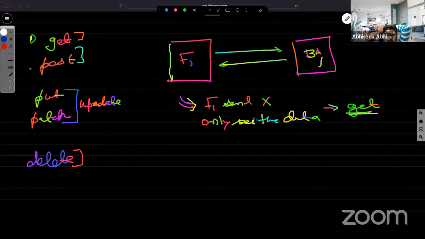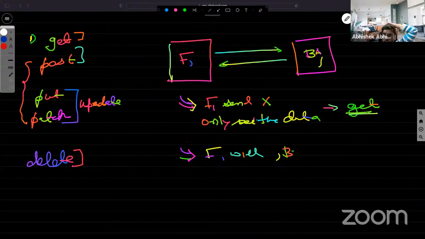Now comes my interesting thing. Post, put, and patch. In post, put, and patch, what basically happens? The front end will send some data. The backend can also send or not send whatever it wants. That is optional and doesn't matter. Here, since the front end is doing something, the backend may or may not do something.